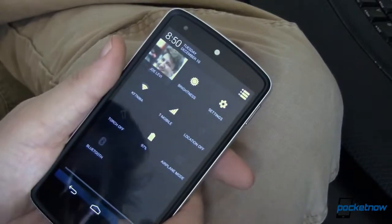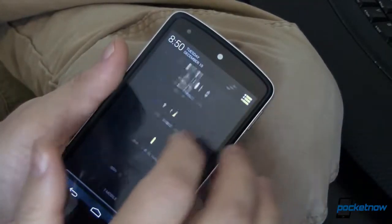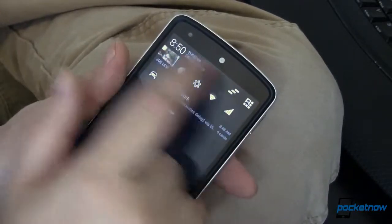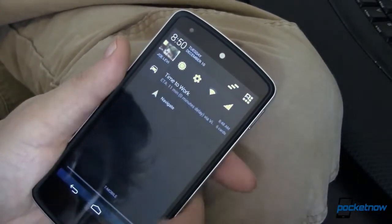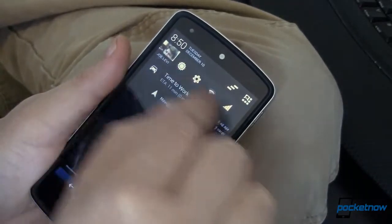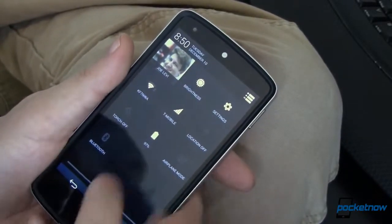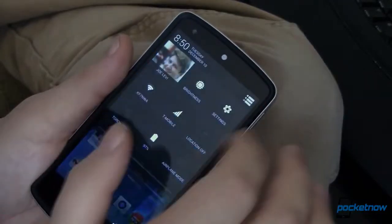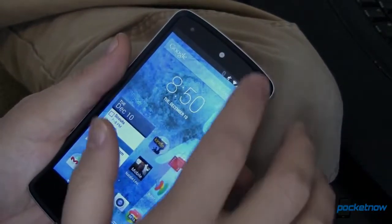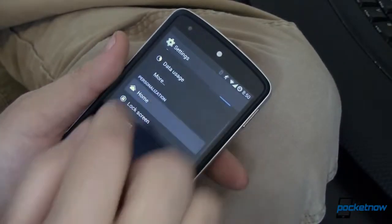First of all, here is our toggles. You can see quite a bit more information here. If we switch over to the other side, you can see I've also got those quick toggles across the top here. This is an option that I did turn on. We'll walk through really quickly kind of where to see that. This also mirrors these, so you don't have to maintain them in two different places. Really kind of nice, and kind of does away with the need for your toggles because you can quick toggle to them. Anyway, moving into settings, let's start off first and foremost with home.